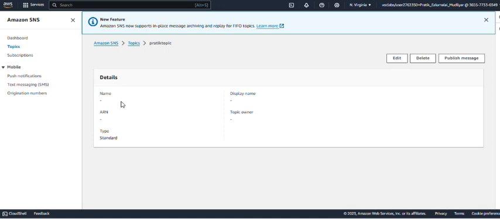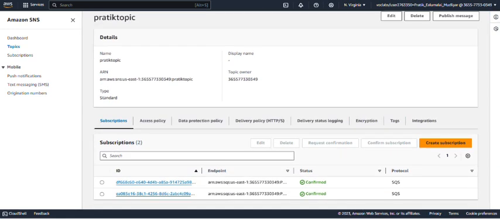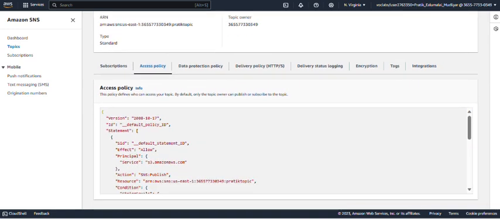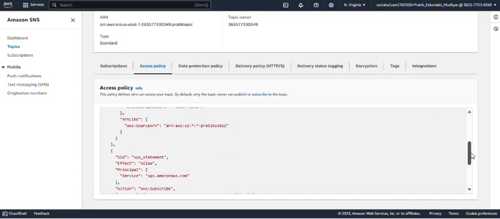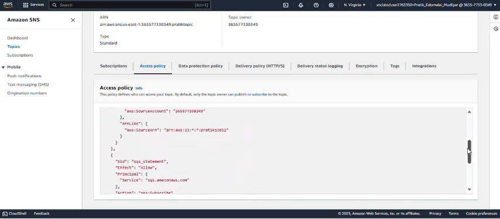If you go inside this, it will give the access policy. View the access policy and scroll down. I have attached it in the project report. The report also has this.